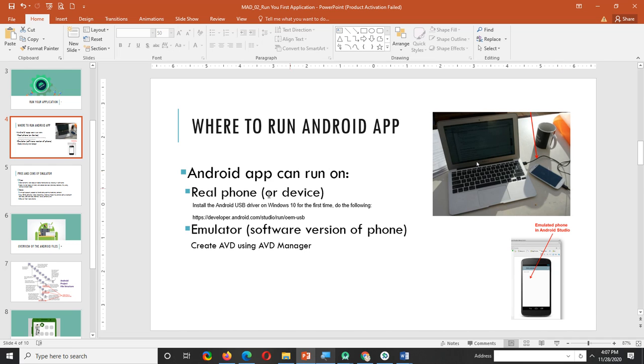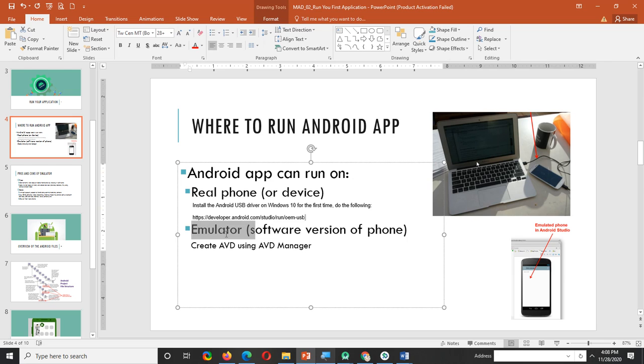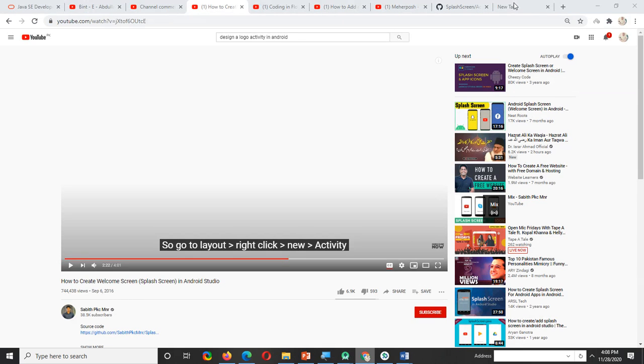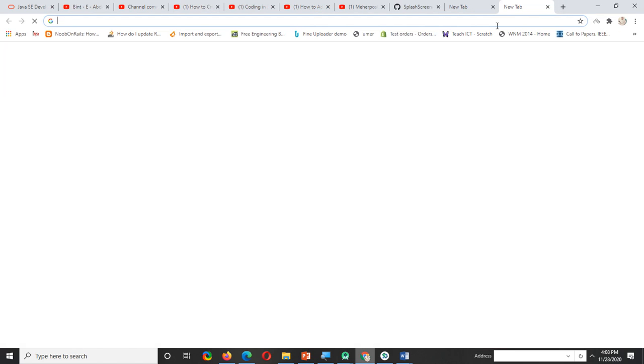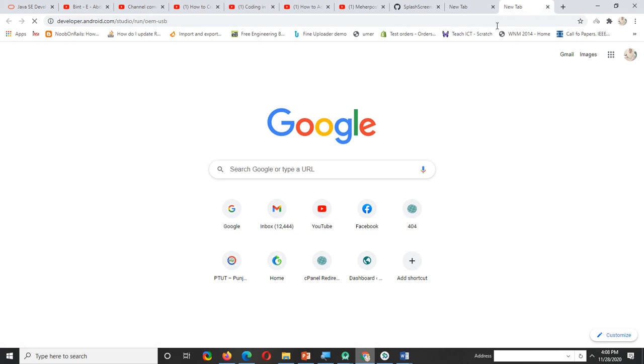But before that you have to install the OEM USB drivers. If you copy this link and open this link, you will find the USB drivers.